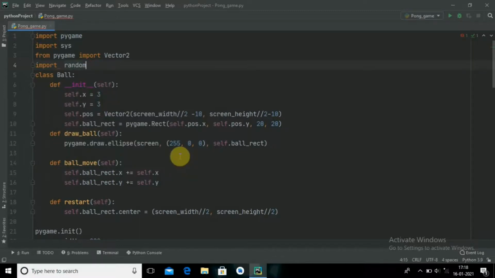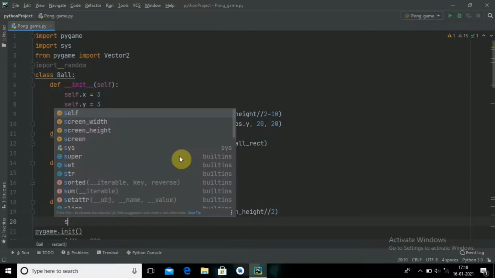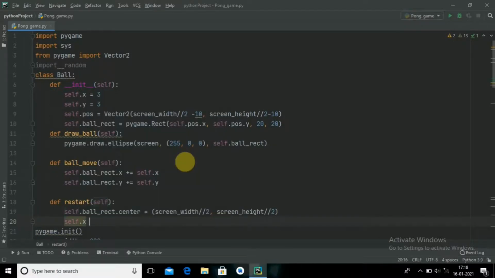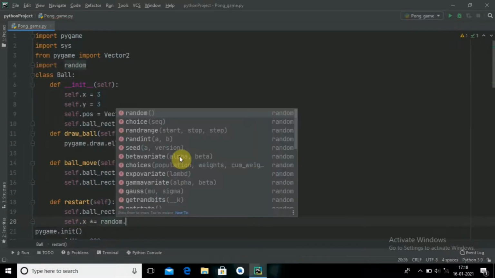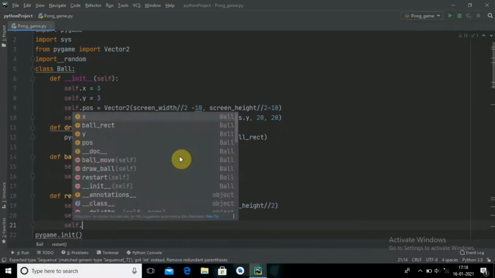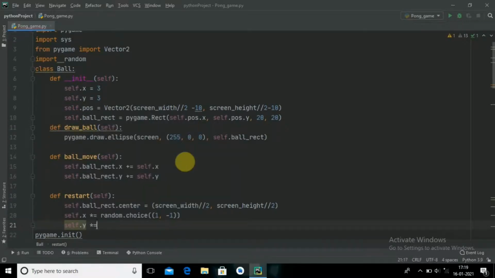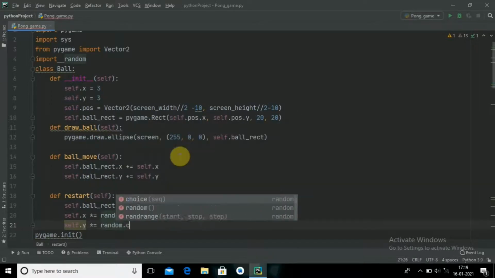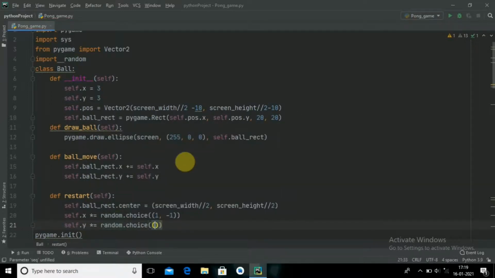So for that I am importing the random module, and in this self.x should be a random choice: random.choice of 1 comma minus 1, same as self.y equal to random.choice of 1 comma minus 1. That's it.